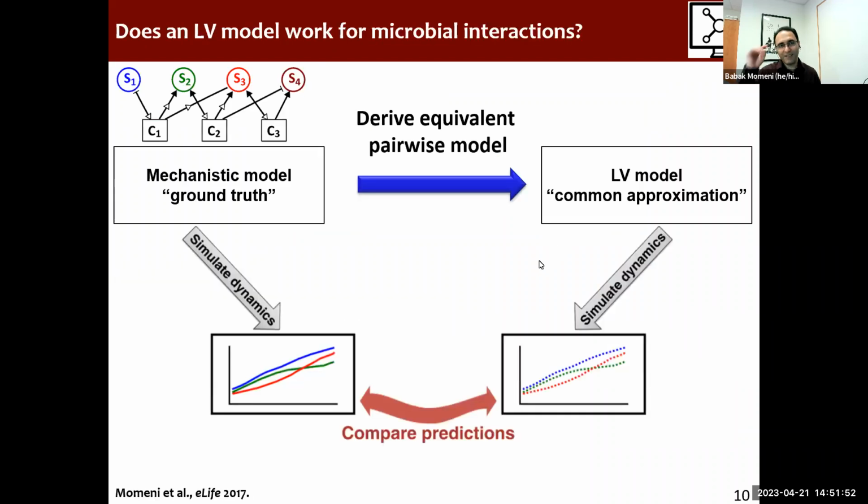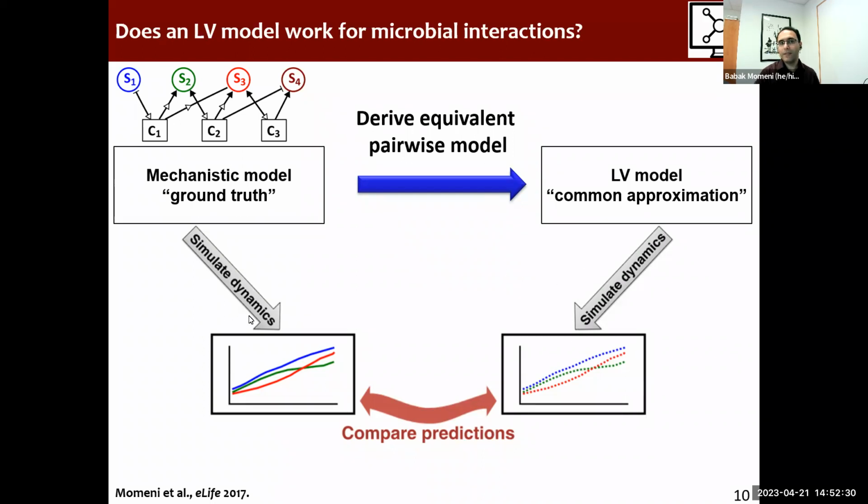And to do that, we took what we call a mechanistic model, which is essentially a series of species interacting through a series of metabolites, and each of the metabolites could positively or negatively affect the fitness of each of the species. And the idea was that maybe a typical microbial community looks like that. And we constructed a corresponding Lotka-Volterra type model by doing our best to capture how we can approximate this model using a Lotka-Volterra type set of equations.